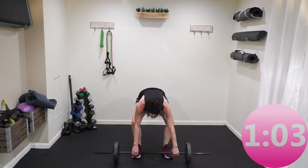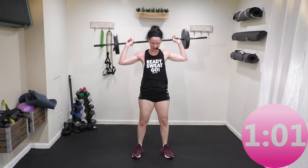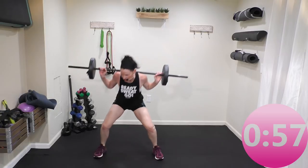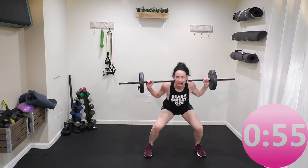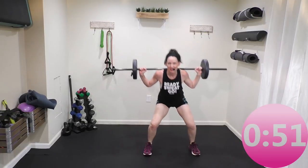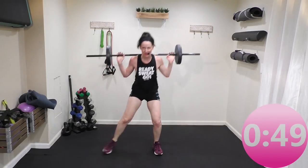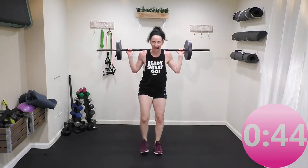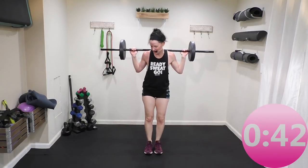Woo! We're gonna put the bar down. Last exercise, bar or weight, right here. We're gonna squat in. Come with me. This is it. Are you guys ready to hit that second mile? I have an awesome power walk combination coming up. Basic, simple, and easy to follow.